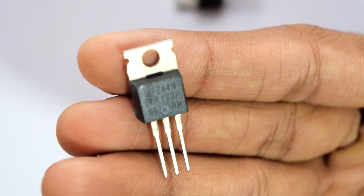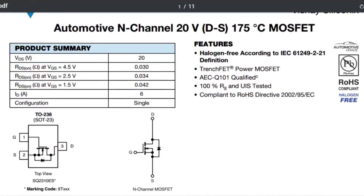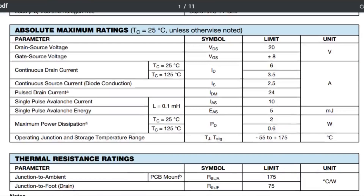Since we are upgrading to the motors of a bigger body, we might need a bigger MOSFET to control the motors. I first thought about using the IRF Z44N, which is an overkill MOSFET, but after checking the datasheet I found the CX-10 already has a MOSFET that can handle 6 amps, and the Syma XYSW motors only consume 4 amps at full power, so there is no need to change the MOSFETs.